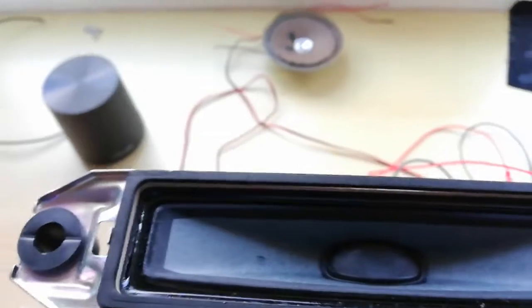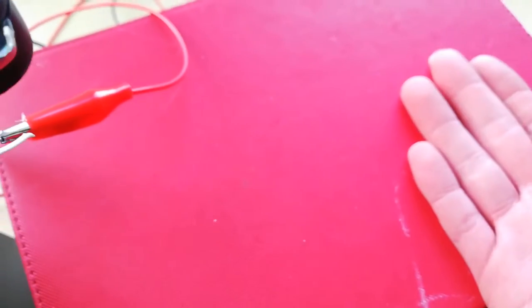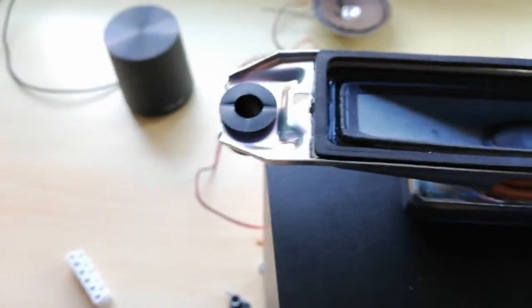Is it my amp doing that or is it the speaker? I really hope it's not my amp, because I don't want to buy a new one. Well, I'll probably have to buy a new one since my tablet is on top of it and will overheat, but yeah, I don't care.